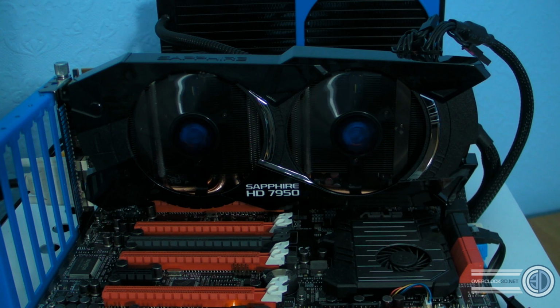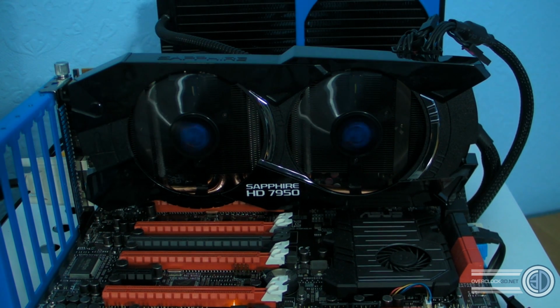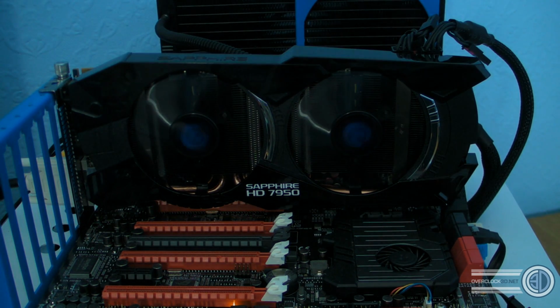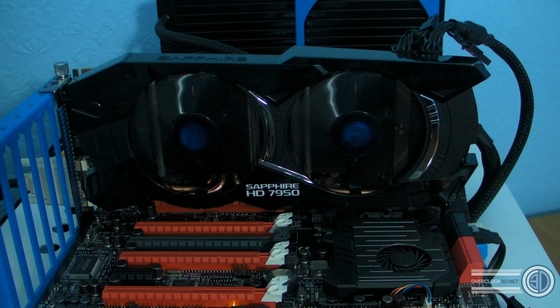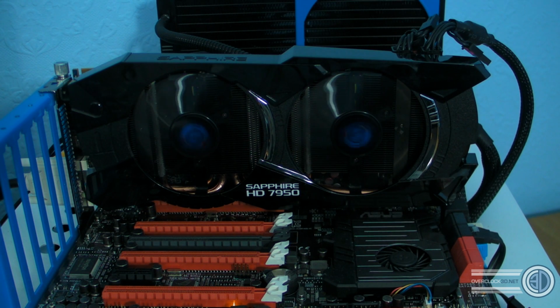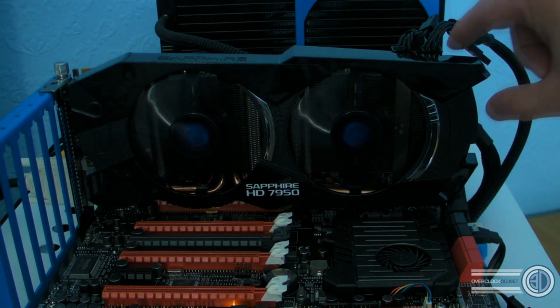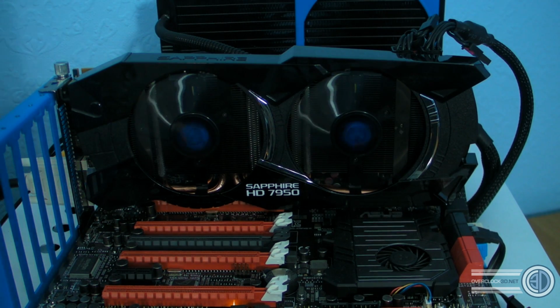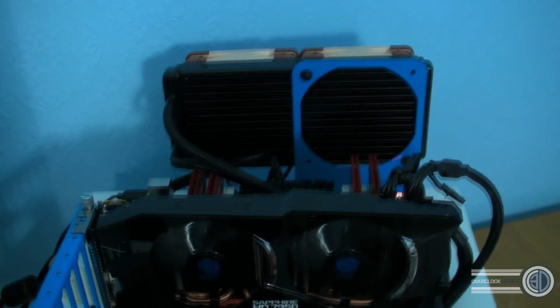Right then peeps, first look at the Sapphire card. As you can see, well, you probably can't, it has a blue PCB just like the HIS card did. But it's got those two fans in the middle, and a total of 6 heat pipes, I do believe. 1, 2, 3, 4, 5, it looks like, I do apologise. And they all look like 6mm heat pipes. But the thing I like about this the most is, it looks a bit Batman, doesn't it? The way you've got the points coming out the back and it's all angular and black, it does make me think of Batman. It would probably make quite a good graphics card in a Batman themed build, even just out of the box.